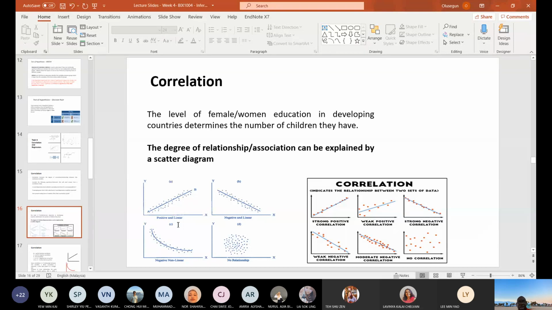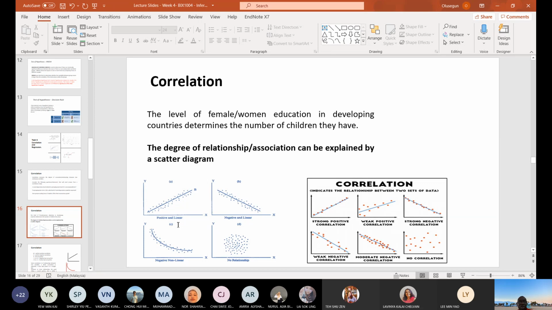But in the cities, where more people are educated and they want to control their finances, and when they want to know they are giving the best to their children, they determine the number of children they will have. Some may say 2, some 3, some 4, some 1. But in the rural areas, you can have a woman having 6, 7 children.